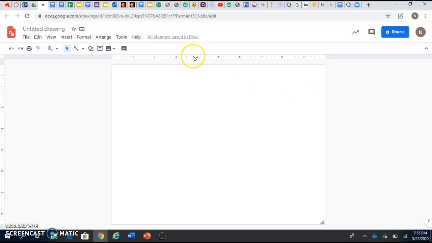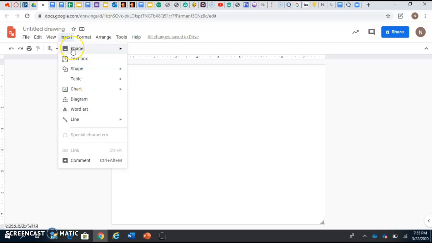All right, so to add your different pieces, you're going to go to Insert, and you can add an image if you like. We'll be working with this often, so you may be adding an image or adding a text box. I'm going to show you how to do that next. There's also adding shapes, a table, like if you want to do a 2x3 table, a chart, like if you want to do a chart from maybe your Google Sheets, diagrams, you can do word art, and you can do lines. We're going to show lines in a second.